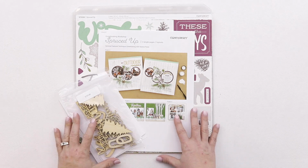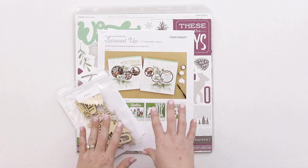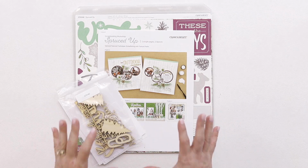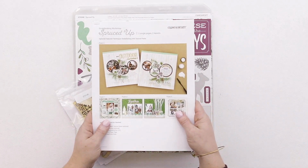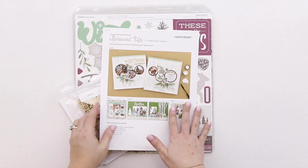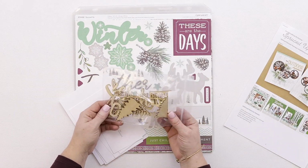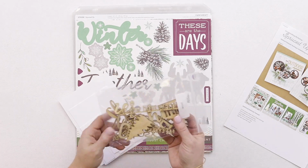Now, these workshops are different than any that Close to My Heart has done in the past, in that these scrapbooking workshops come with the guide and the cutting diagrams, just as you might be used to if you've done scrapbooking workshops with Close to My Heart in the past. But we've stepped it up just a little bit in the process of putting them together. We wanted you to spend more time in the creative process and less time in the preparation steps. And we wanted this artwork to be really elevated.